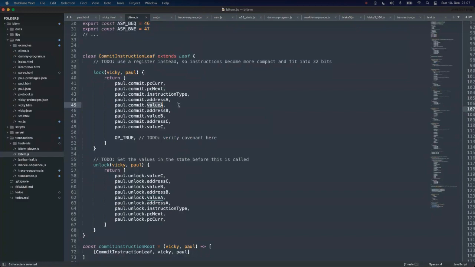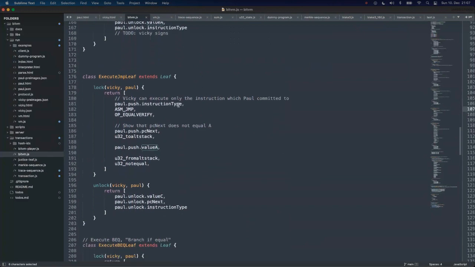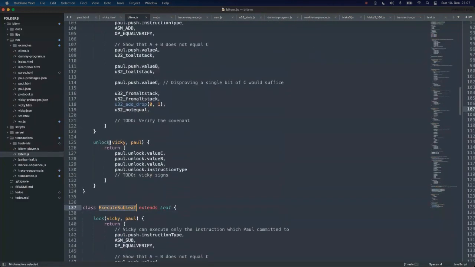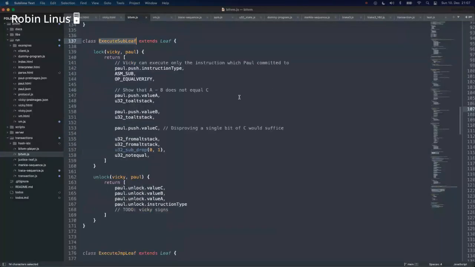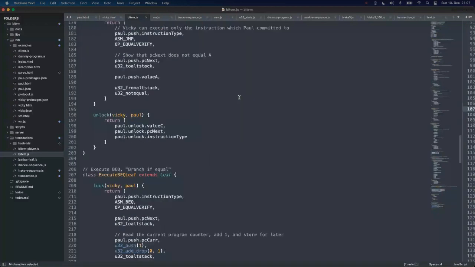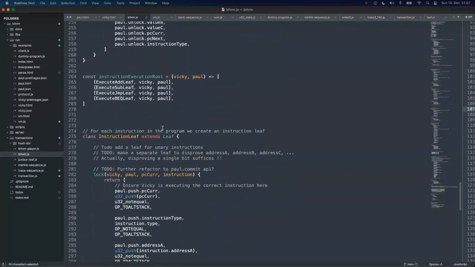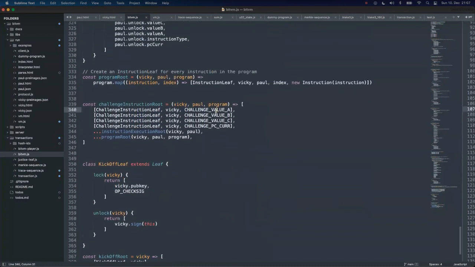And she does that by not executing any of these leaves, because it's not about the question of whether the instruction was executed correctly. The problem here is the value is incorrect. So even if the instruction was executed correctly, it doesn't matter because the values are wrong. So she's saying, I'm not going to challenge the execution of the transaction. I'm going to challenge the value itself. This would be here in the root. There would be ways for her to challenge the execution, but she's not doing that.